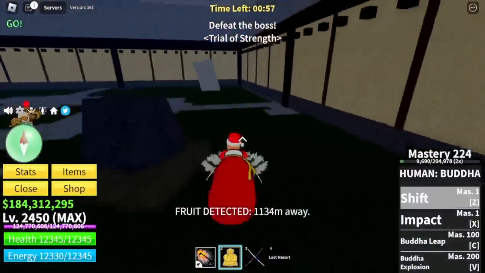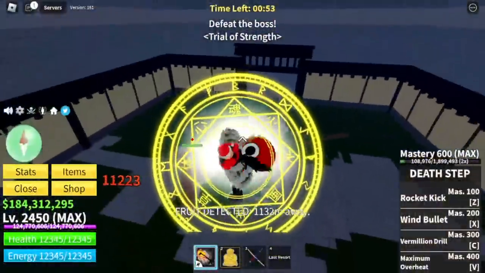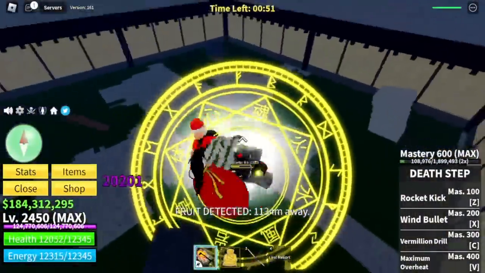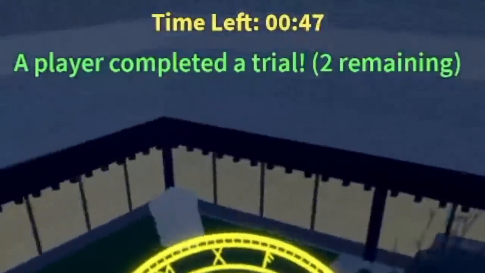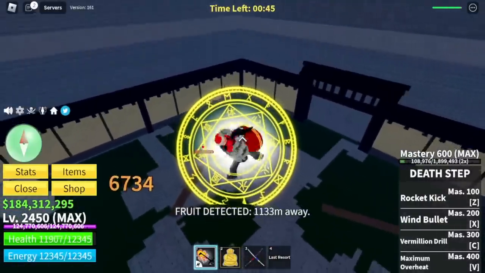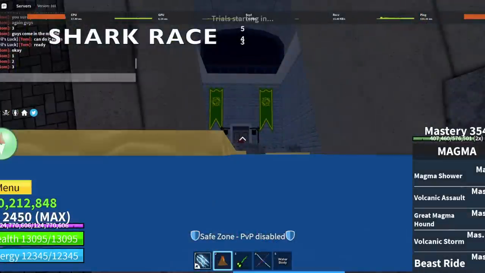Okay, so after that, your trial will start. For the trial of strength, human race, you will need to defeat a single enemy. There you go. It will also be indicated if someone already finished it. So let's finish our own trial. Guys, for shark race, I'm gonna show it to you. Don't worry. Here you go.